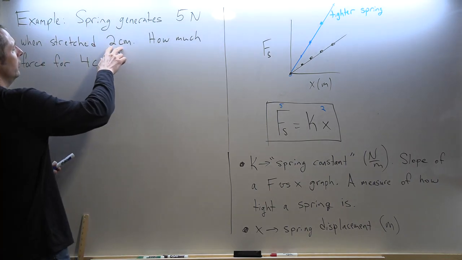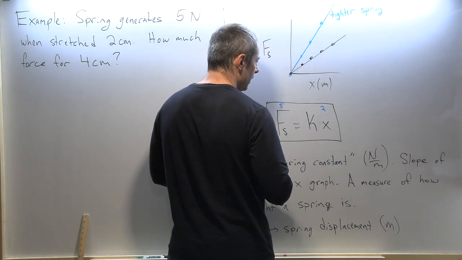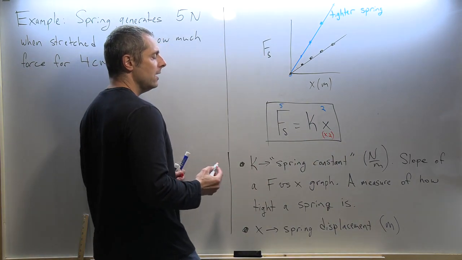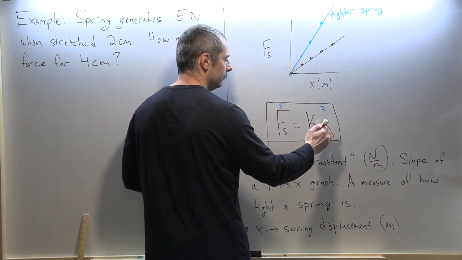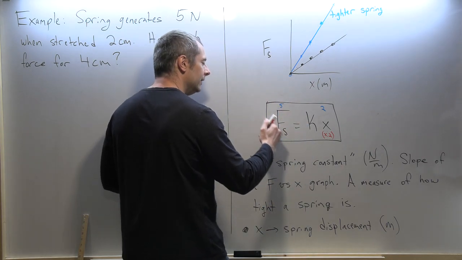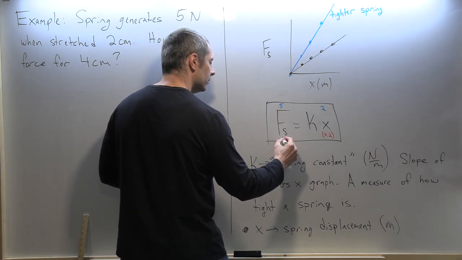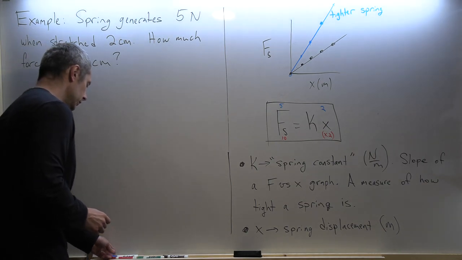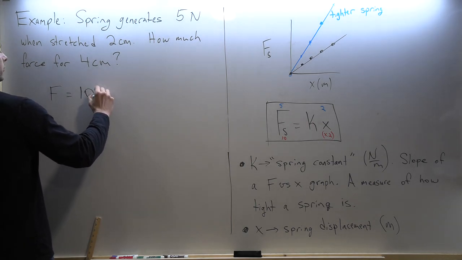The key idea here is that the displacement is doubling. So what happens if we double the displacement? Since we're doubling the numbers on this side of the formula, in order for this equality to hold, we've got to be doubling this side of the formula too. The only thing that can be doubled is the force, so it generates 10 newtons. So the answer here, you could just write, is F equals 10 newtons, double.